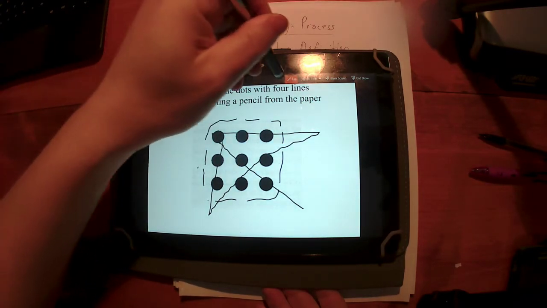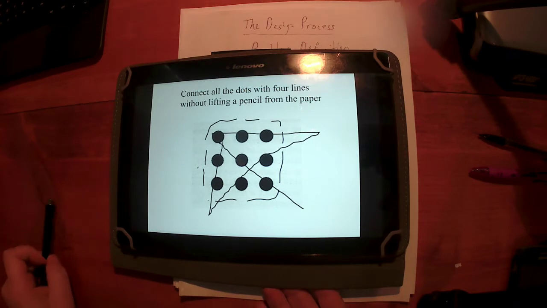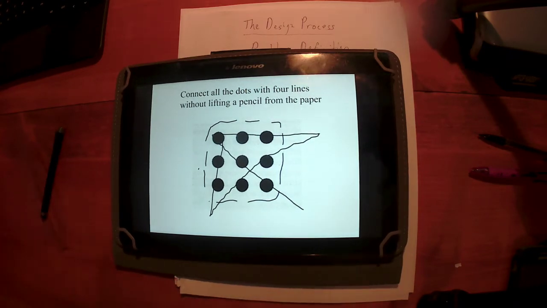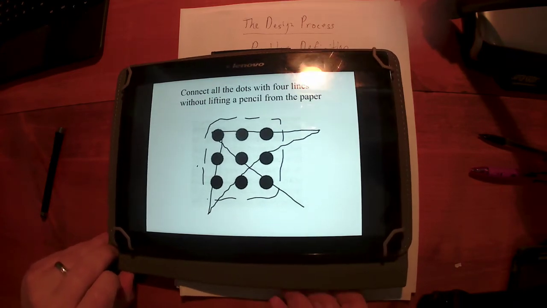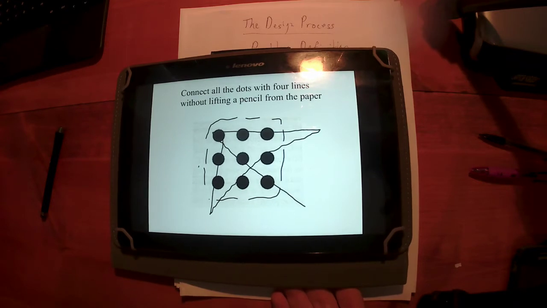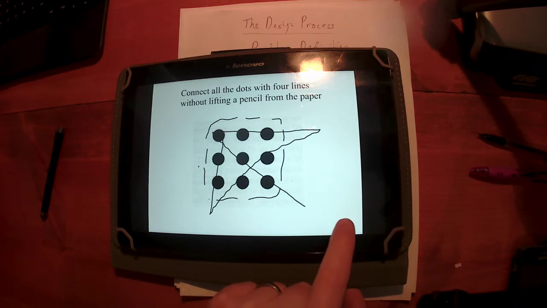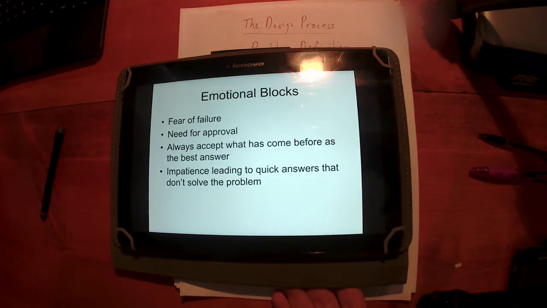But it's a common thing: people will imagine that it is a rule, that you have to stay within this dotted line box. You don't have to. That's not a rule. That's what we call a perceptual block. It prevents you from generating an idea because you think there's a rule there. You think there's something you can't do. Ask, let us know. See if, hey, can we do this? Is this a possibility? Now, maybe it is, and that's okay. But you at least have to ask and see, is this a possible way to solve this?